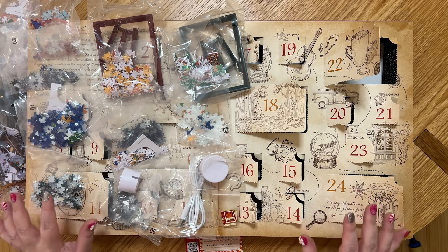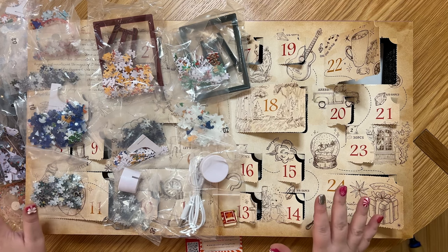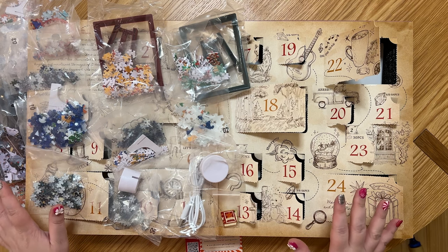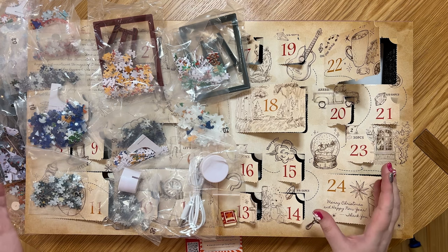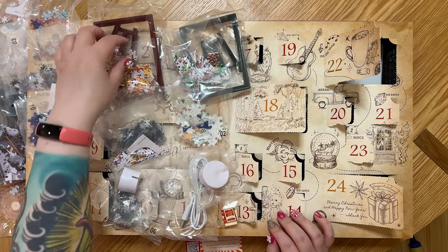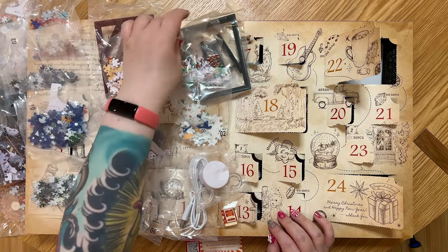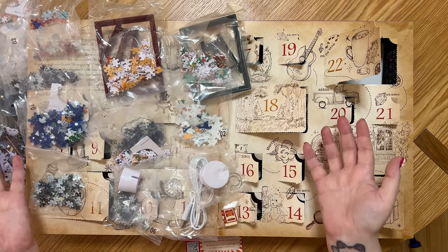I think we're going to get into the extra exciting bit now, and I am going to binge as many of these as I can and try and complete them all. And then, yeah, I plan to come back and show you what everything has turned into, and we can have a closer look at everything and figure out what all these mysterious bits and pieces are and what all the sort of mystery images turn out to be. So that's exciting. So without further ado, let's get into puzzling.